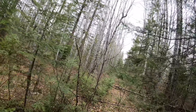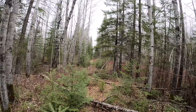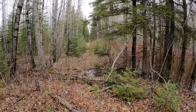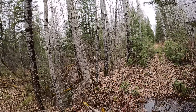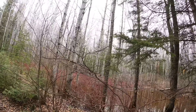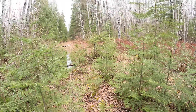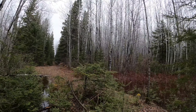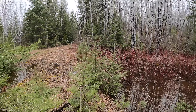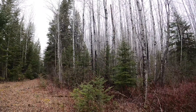On some old maps you can basically see — and if I see it I'll flash up the map — there's a building marked in here somewhere. You can see what would have been a culvert here. This looks like all beaver in here. Apparently there was a building somewhere in here, not sure what the purpose was — maybe it had to do with logging and stuff going on in this area.